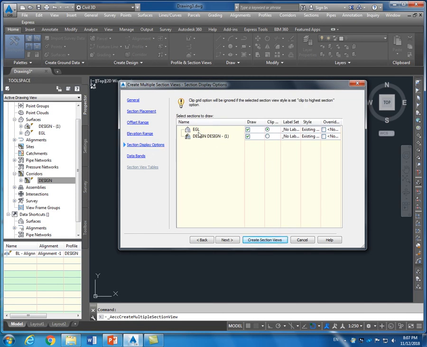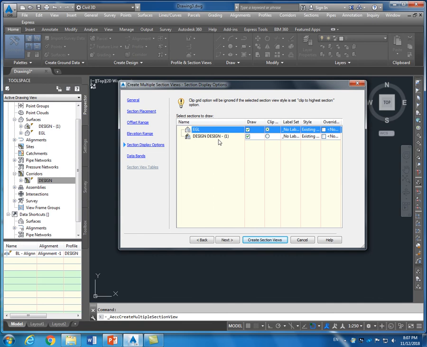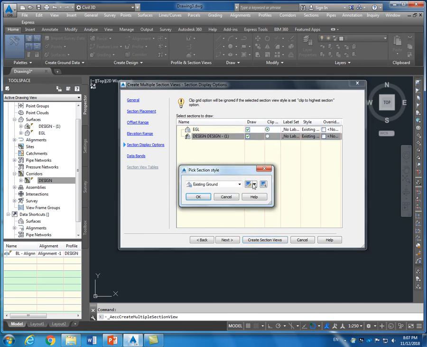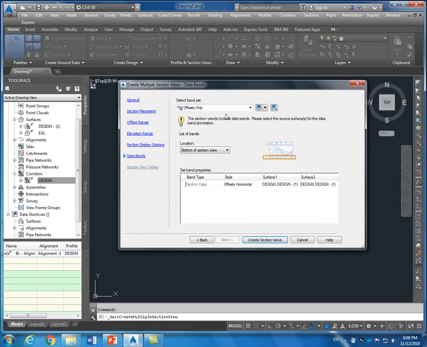This is also okay. Okay, now for the EGL, change it to existing level. It's already existing level. And for the design, change it to finish level. Okay, go to data bands, select band set only for the major station offset and elevations.